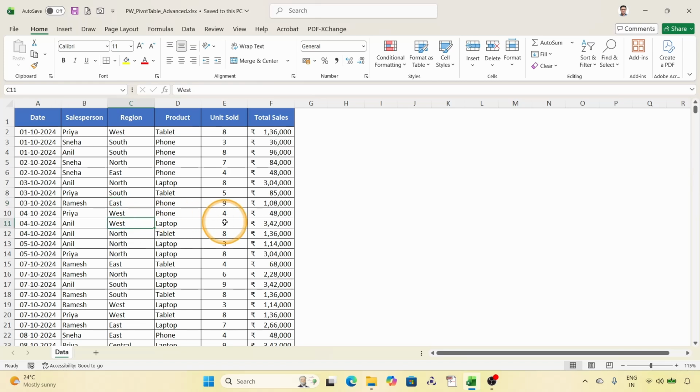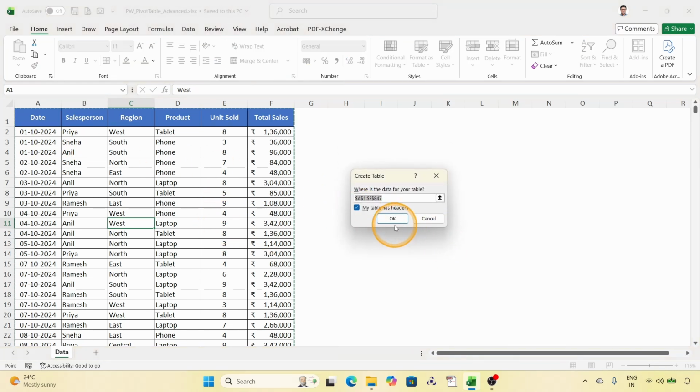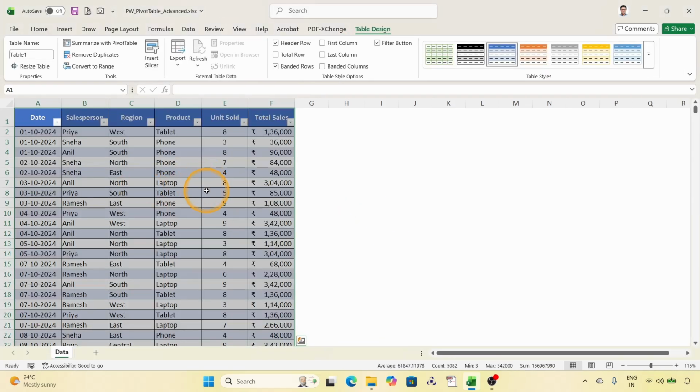As usual, we select one of the cells, hold the Control key and press T, that means Ctrl+T, and this is converted into a table. We discussed in the last class that it is a practice to keep the data in table format while creating a pivot table, not in range format. That will be better. We discussed this in lesson 32 about the Excel table, you can watch that. So click OK, and it is converted into the table.